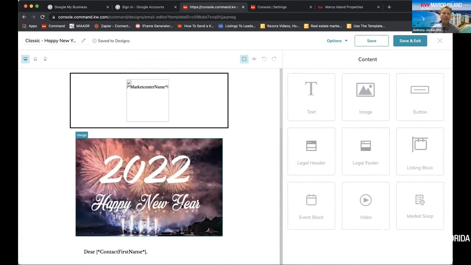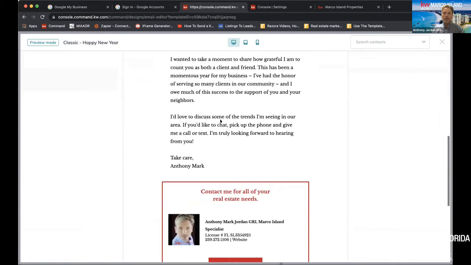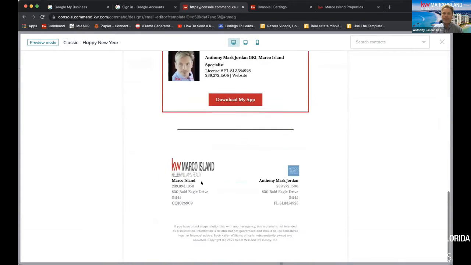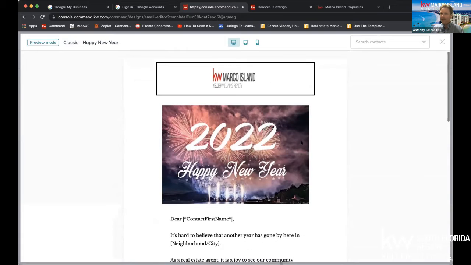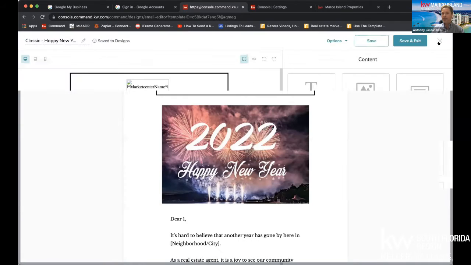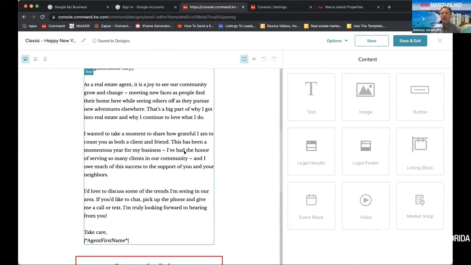So now you have a pretty picture and you preview it. You can change the verbiage to make it sound more like it's sincere coming from you, because this is all pre-formatted, right? And I'm of the opinion that less is a little more. I could search my contacts here to add them to the list, but I don't technically want to do that at the moment. I want to create the list. So this is just another example. If we wanted to, we could do some other things.